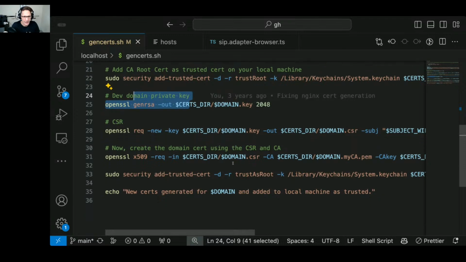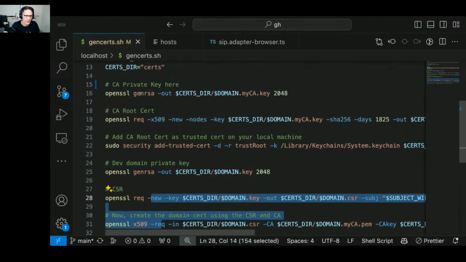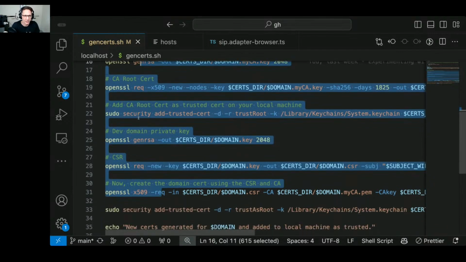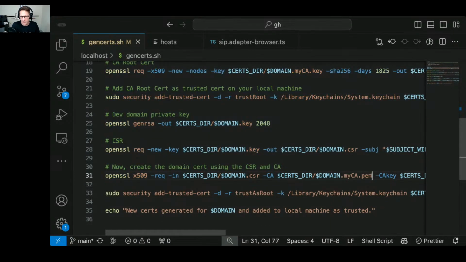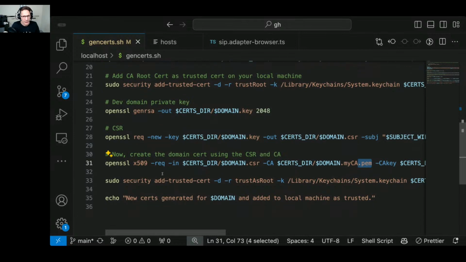And then after you get through all these sections, these will generate 4 or 5 different files that are used: the public key, the private key, the CA. There's a different version of them, just for the way that I do things. You don't necessarily need this for every way that you do this local cert generation, but for the way that I'm doing it, I do use a PEM key, so that requires an extra step.